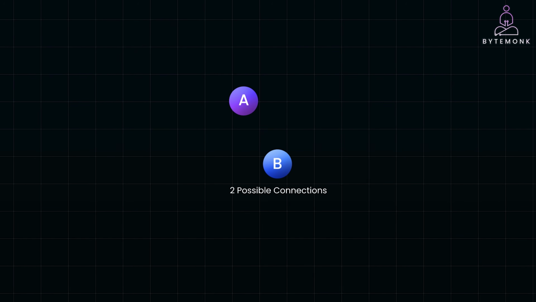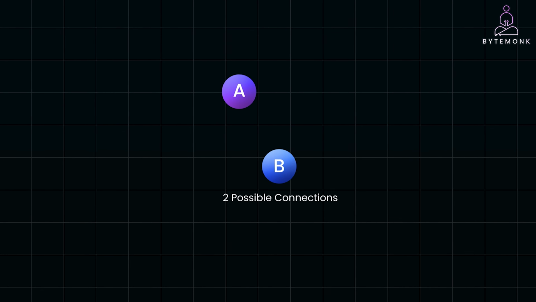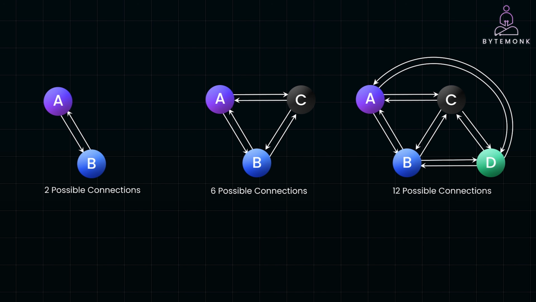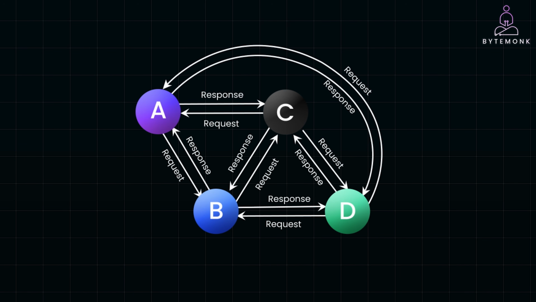As your application expands and new services are introduced, the traditional request-response model becomes less efficient. In a simple case, Service A requests data from Service B, which processes the request and sends a response. However, as more services are introduced, managing these interactions becomes exponentially complex. Consider this: for every interaction, you need to define a request and response. When there are only a few services, this may seem manageable, but as more services are added, the web of connections quickly spirals out of control.